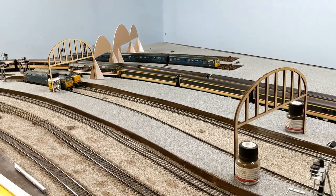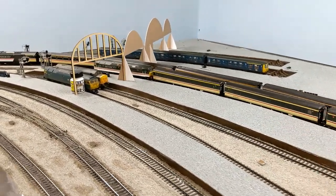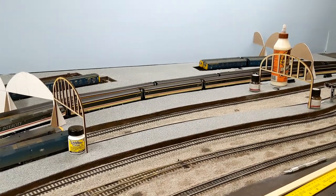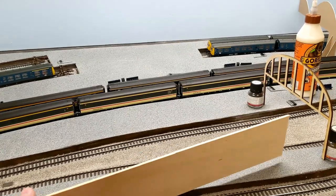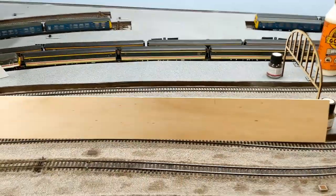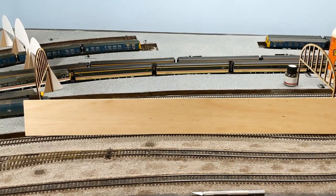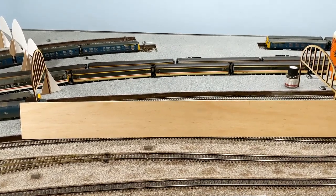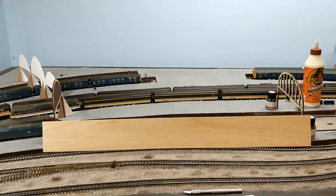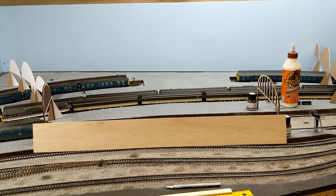On the north side of the roof, the tracks diverge a little bit. I've cleared away all the station detailing and have a length of wood cut to height and length. I'll curve it between the two ends, and you'll end up with one of the outside walls there. There'll be more to it — probably cutting in windows and doors, though I'm not entirely sure, because my biggest fear is that once I put on the sidewall of the roof you lose a lot of what's going on inside.